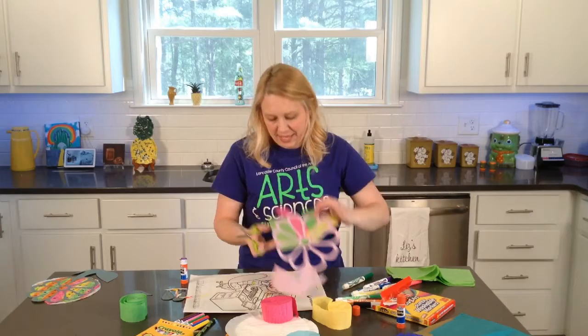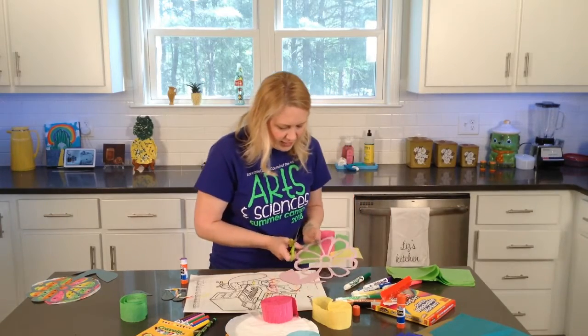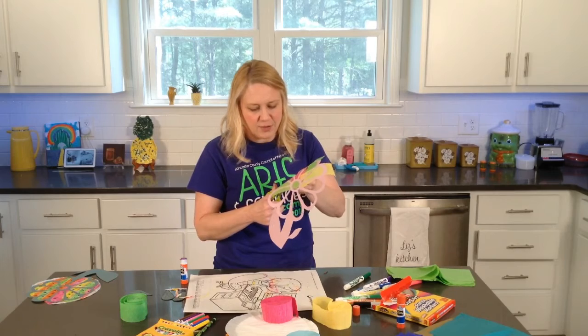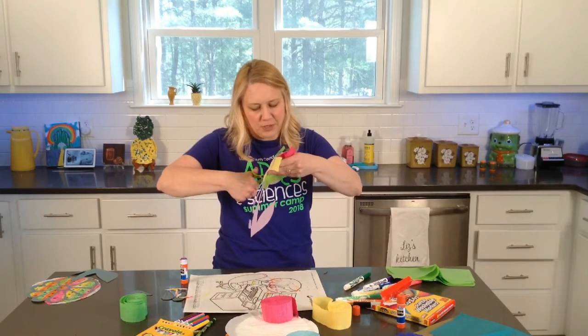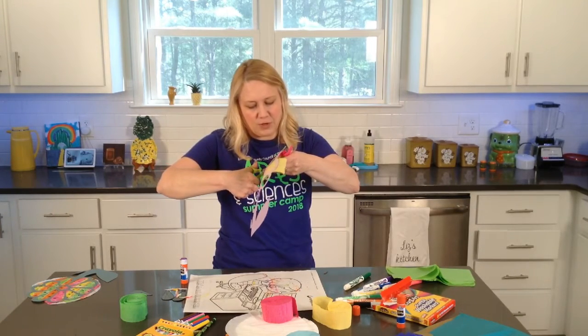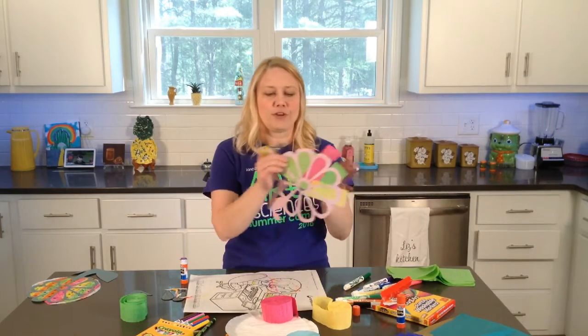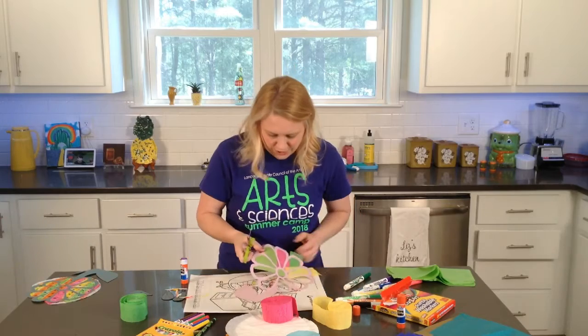You could go back and just cut all of this hanging off on the edges out here. You can cut those off and just clean that up a little bit. And then you're just left with your flower outline and all your different petals filled in and colored in.